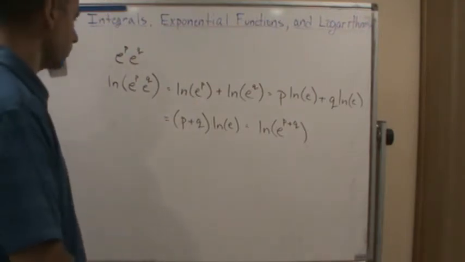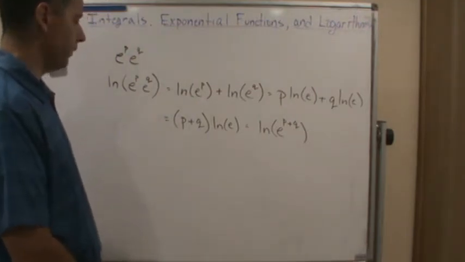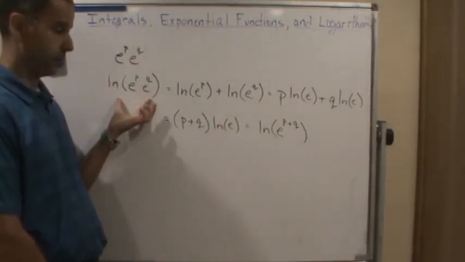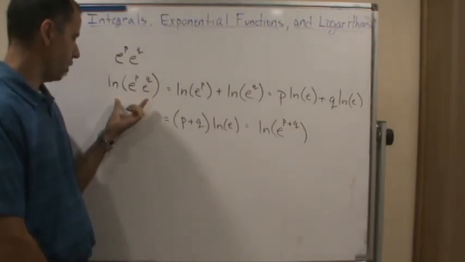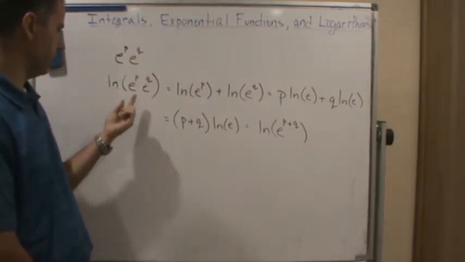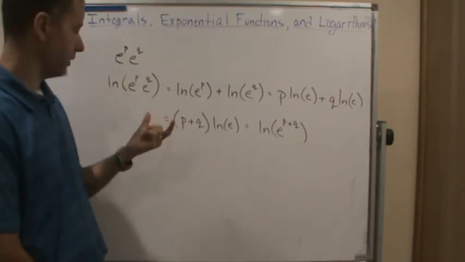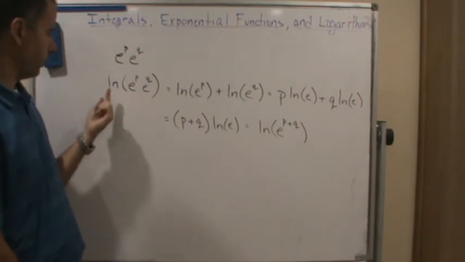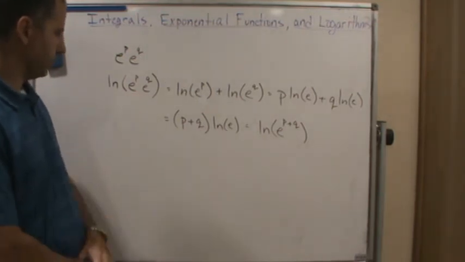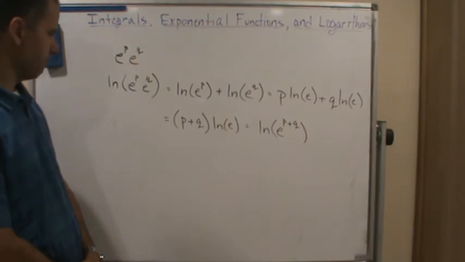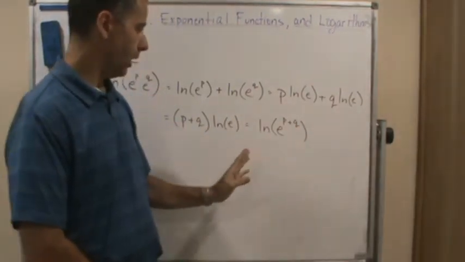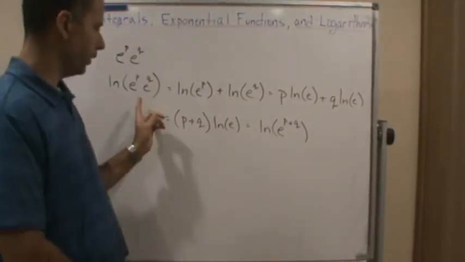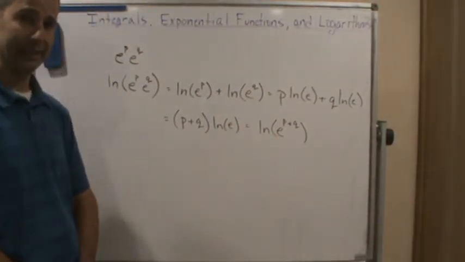Okay, but what if they're irrational? Well, if they're irrational, then we have to use the definition that uses the inverse function. And so we use the inverse function definition to find the answer. Okay, so we take the natural log of this product, right? And then we go through the properties of logs and we get to here. Now, this is where we're going to use the fact that the natural log function is a one-to-one function.